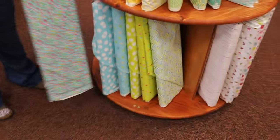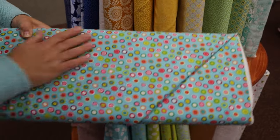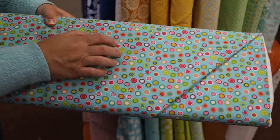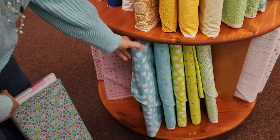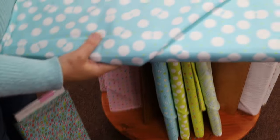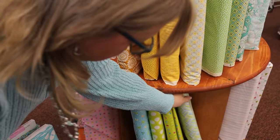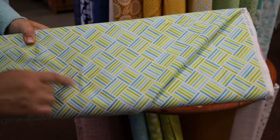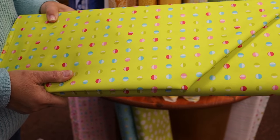This is from the Moda Company, and it's Me and My Sister, which is Barb and Mary. And they always do very colorful, really pretty geometrics. So you'll see circles and dots. Those are overlapping dots with little yellow dots in them. This has a chevron in it, which I'm not surprised. That's kind of chevron-ish. They wrote the books. There's a lot of books they have. They're kind of the pre-cut queens. They do a lot of books with pre-cuts that make some really, really fun quilts.